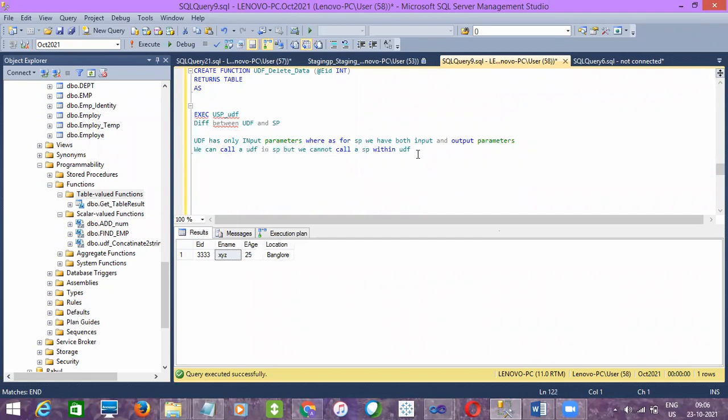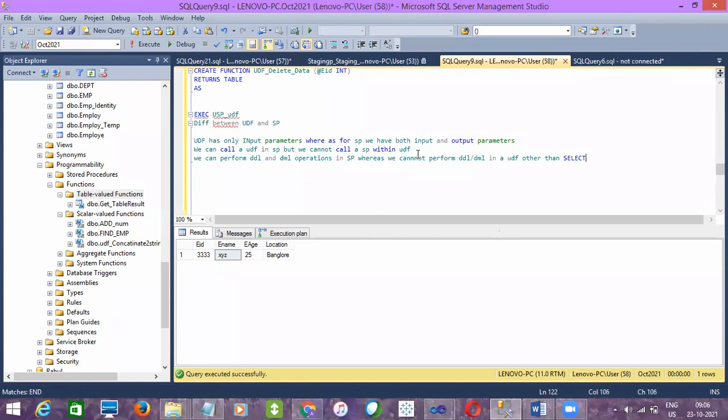And then we can perform DDL and DML operations in an SP, whereas we cannot perform DDL or DML in a UDF other than select.